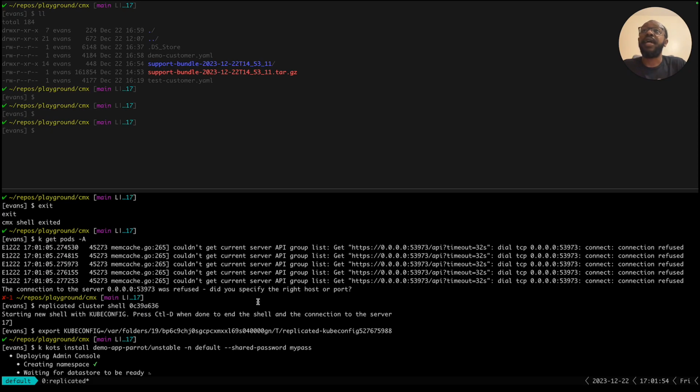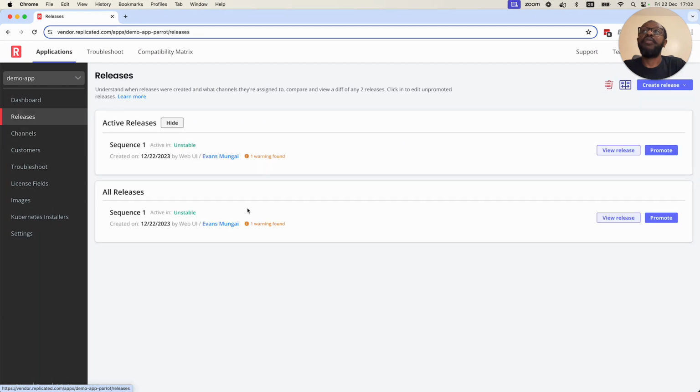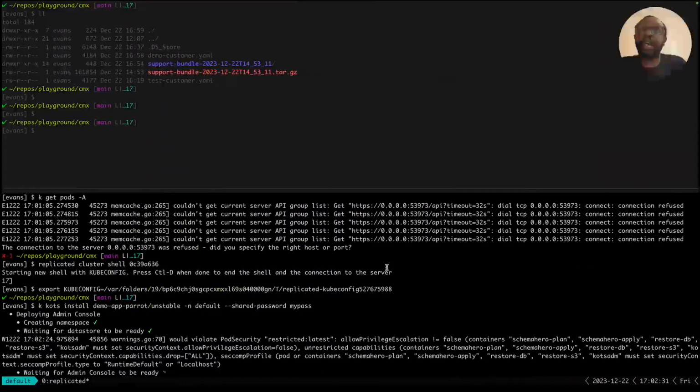And as it's doing that, let's look at the release. So we have the release here, view release. It's right here. Now we can already see in vendor portal, linting is already pointing us to an issue with this specific configuration. There is a warning here. And when I'm looking at cases and see these kind of things, I do dig into this before I go on to create clusters. But let's do that so that we can get to see how the actual deployment looks like.